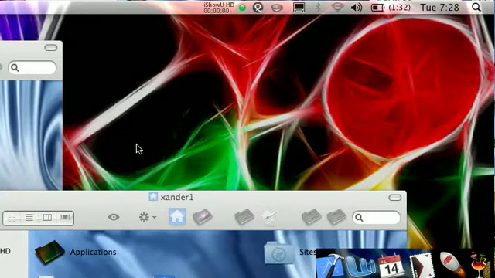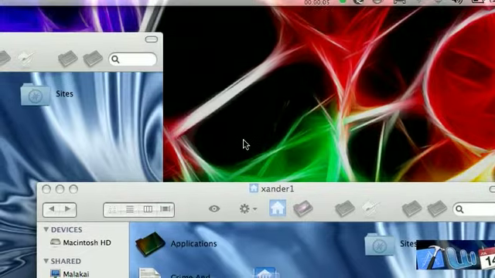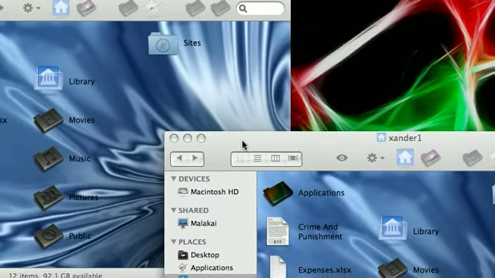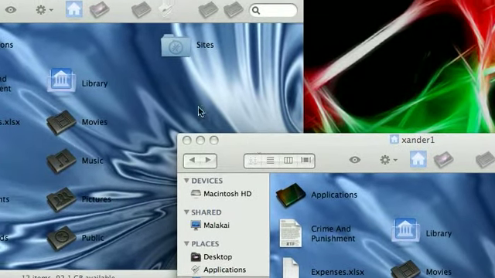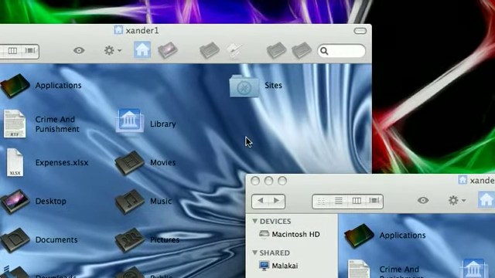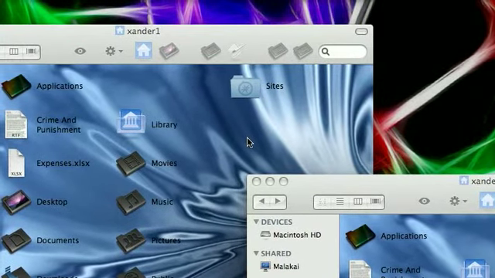Okay, what I'm going to show you today is how to change the default background of your computer. Basically, that's the background that comes up when your login screen shows up when you restart your computer. Standard, it's the galaxy picture with the stars that comes on Macs with Leopard, but I'll show you how to change that to any image you want.